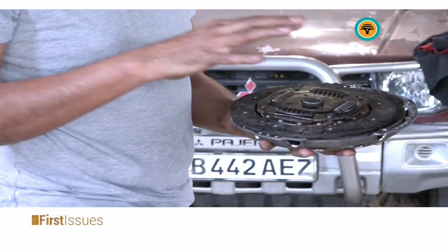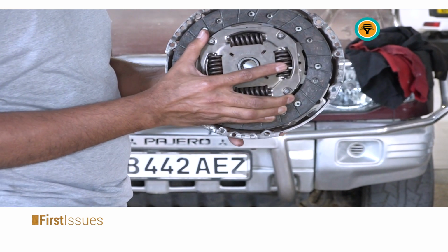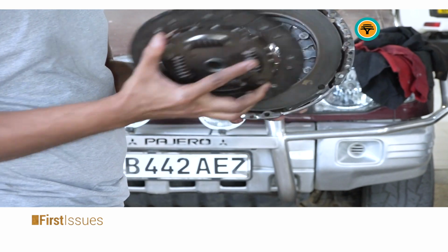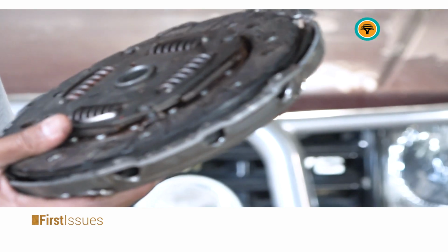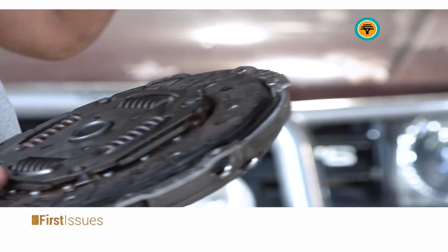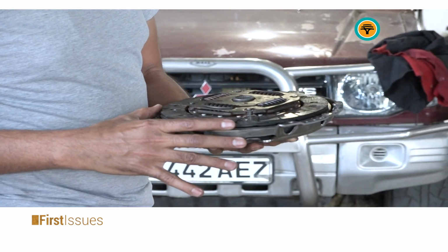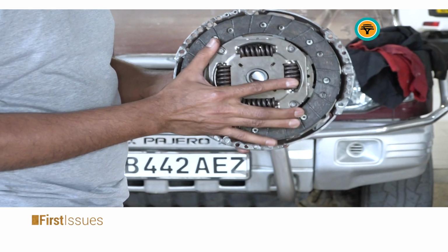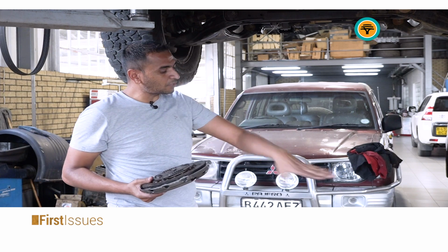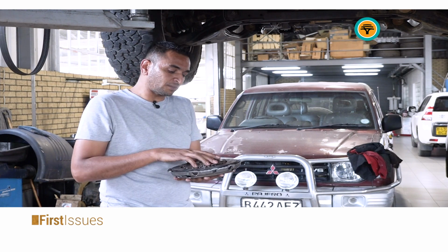This is what we call your clutch kit. Like I said, manual vehicles, you have your pressure plate, you have your clutch plate. So when you start smelling your clutch or you're feeling your clutch is not working, you have a problem here. This is in between your engine and gearbox. So another costly exercise. So, driving habits. When we're in traffic, take the foot off the clutch pedal if you are parked. Try not to balance. You are taught how to balance on the hill when you do your driver's license, but for normal driving, rather have your clutch pedal fully in or fully off, car in neutral, handbrake up. Do not balance. It wears out the clutch much faster.